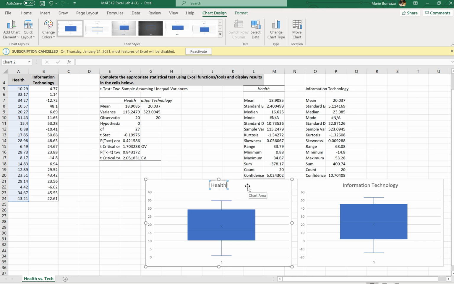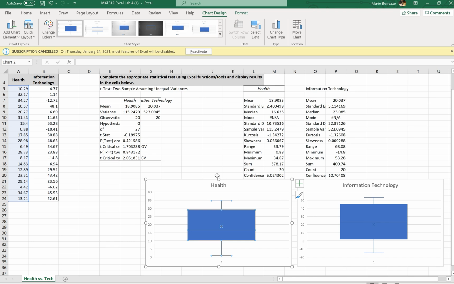Look at the range also. Keep in mind the range is going to tell you, in this case, if you look at the IQR, which is important, the difference in the quartiles, take a look at the difference there. That's a pretty nice set or grouping that contains 50% of your information. Same thing here. So if I were you, I would be leaning towards information technology as a possible investment.